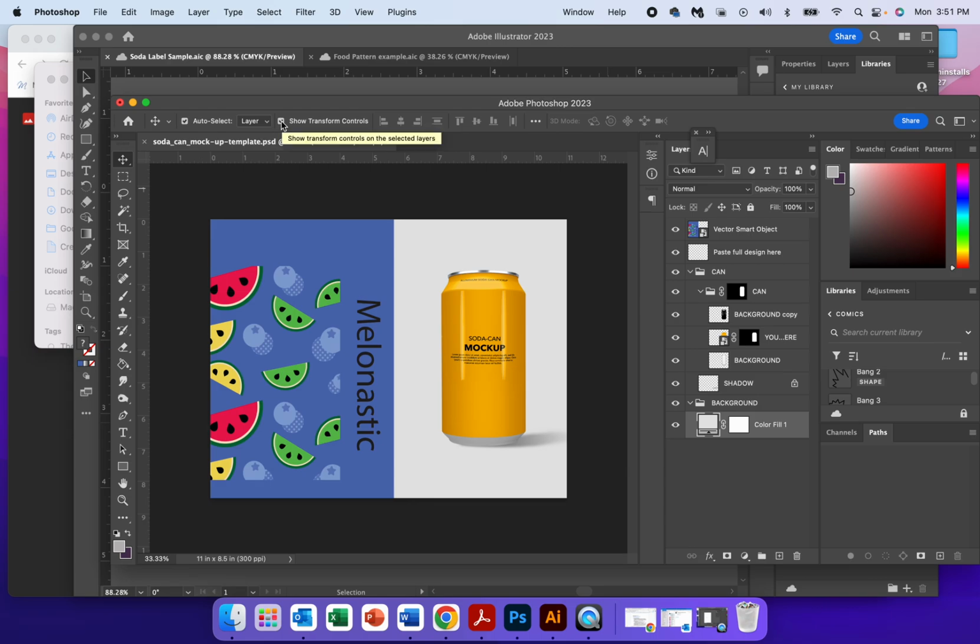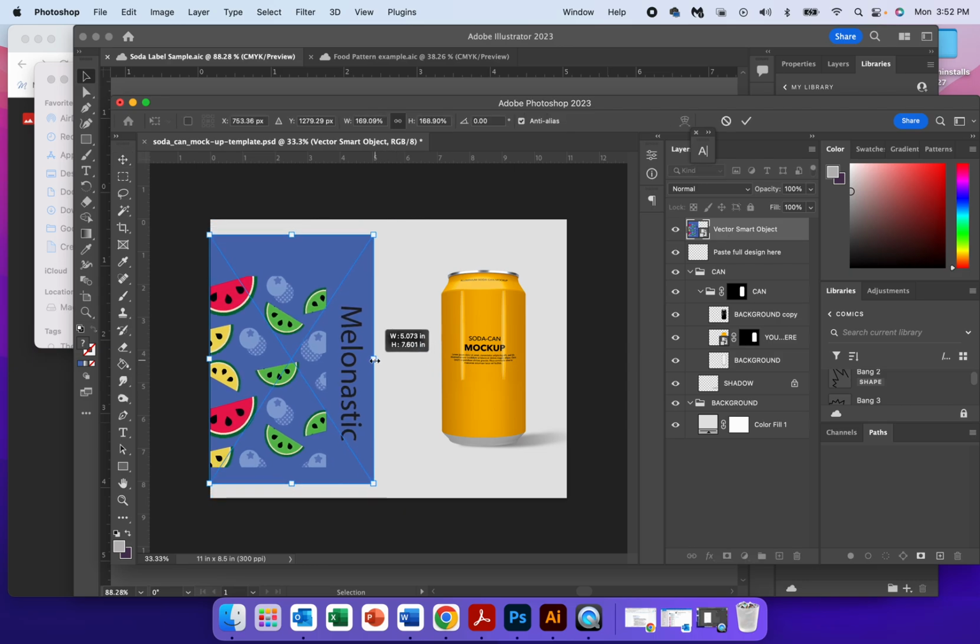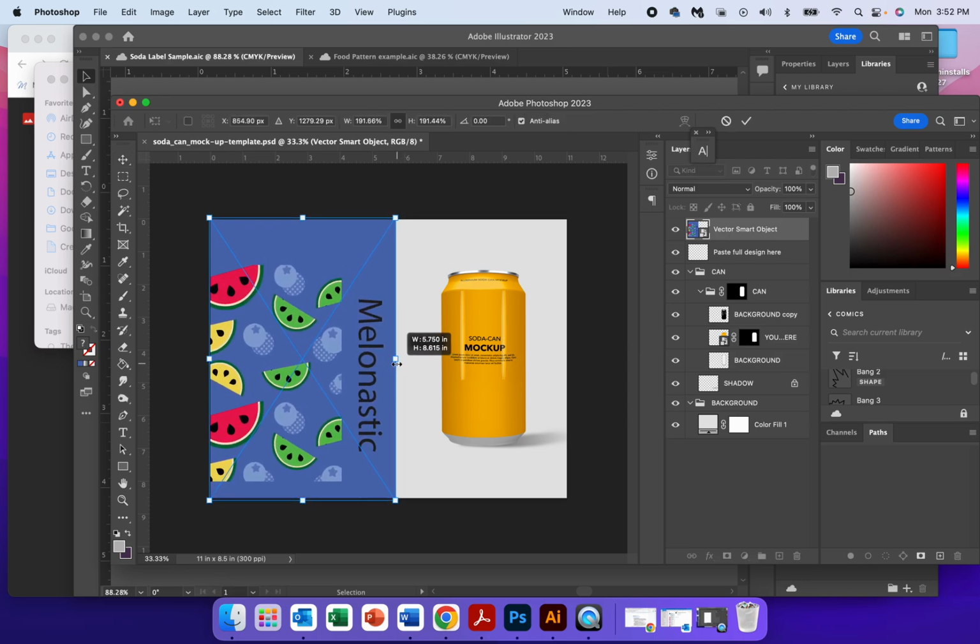And then if this is checked off, show transform tools, you won't be able to see that to move it, but if you click this on, show transform tools, now you have your bounding boxes. Be careful that you don't click this one, and that won't skew it. Never mind. Good deal. Make sure you keep it in proportion, was what I was going to say. Okay, you are halfway done.